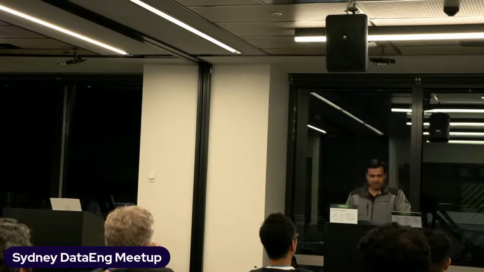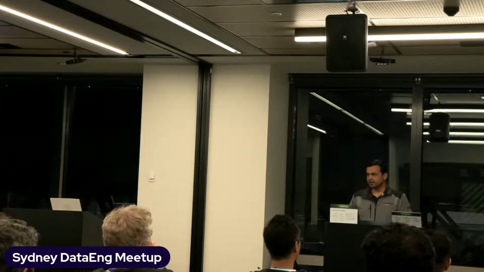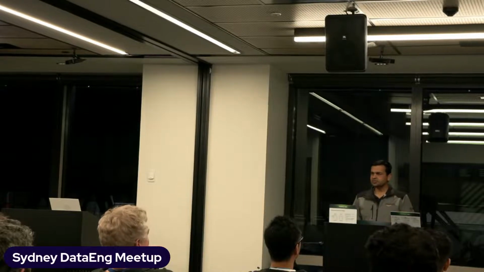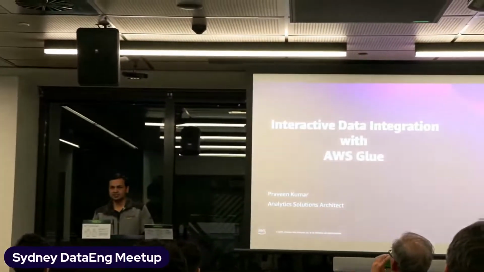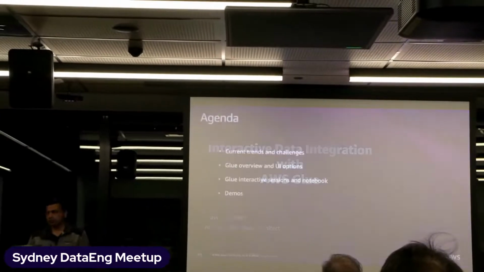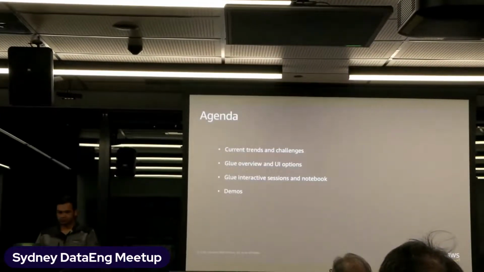So today we are going to cover interactive data integration with AWS Glue. Kyle, Warren and Raheem covered a higher-level solution that uses a lot of this infrastructure. We talked about Glue, Athena, potentially some of the CloudFormation stack. So we're going to look at AWS Glue, which is our serverless data integration service. I'm going to spend about 15 minutes talking about some of the challenges, some of the trends, and introducing AWS Glue for those who are not familiar with it.